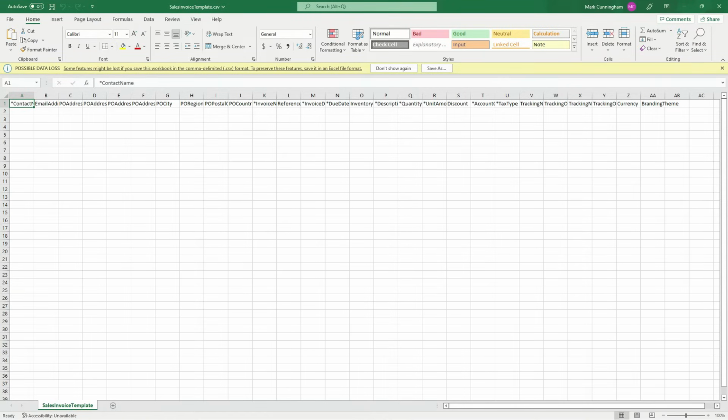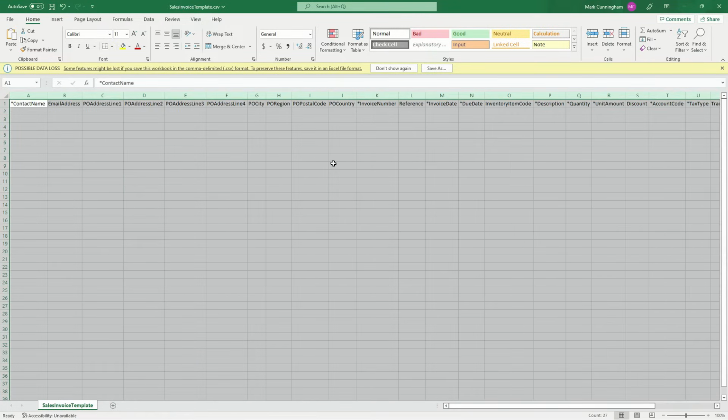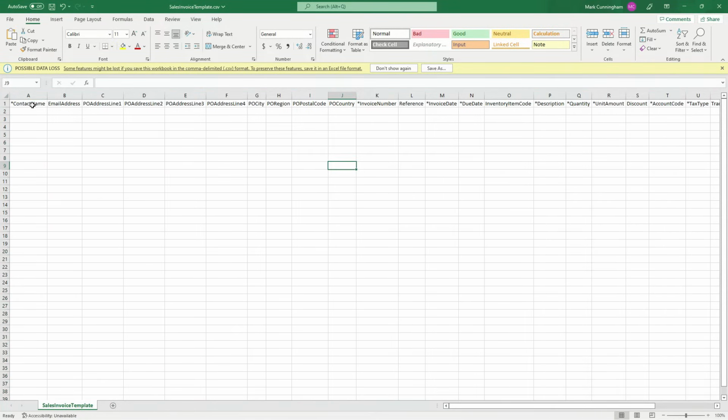Okay, so here I am in Microsoft Excel. What we have here is this file where we've got these names at the top that correspond to the field names that we have in our invoices in Xero. So I'll just widen these columns so we can see the names a bit better. You can see here we've got things like contact name, email address, invoice number, etc. They correspond to fields that we've got over in the invoices, which I'll show you in a sec. And then down here on all these other lines, this is where we're going to fill out the details of each invoice that we're going to upload.